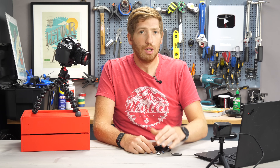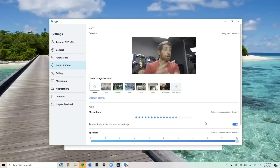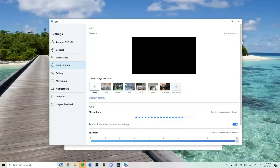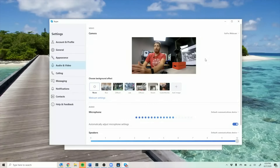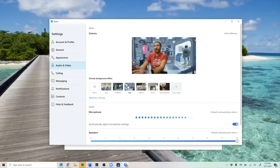If you're using Skype, I'll pull that up right now. Here we are in Skype — I'm going to choose the integrated camera up top and then switch to GoPro camera. A couple seconds later it shows and you're done, it's as simple as that. And by the way, does the background blur work? Let's see if it works with the GoPro — it does work, holy cow! I can put it in office mode, all that stuff. You can even get a lab background. I'll go back to none for now.